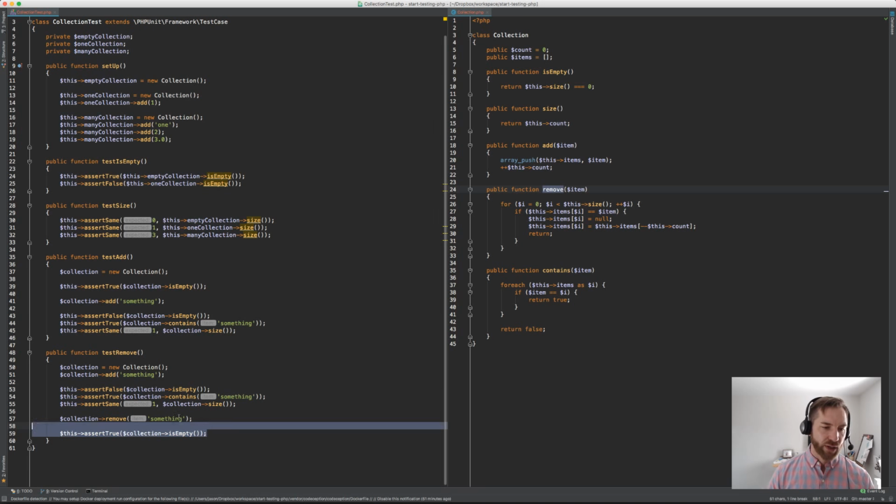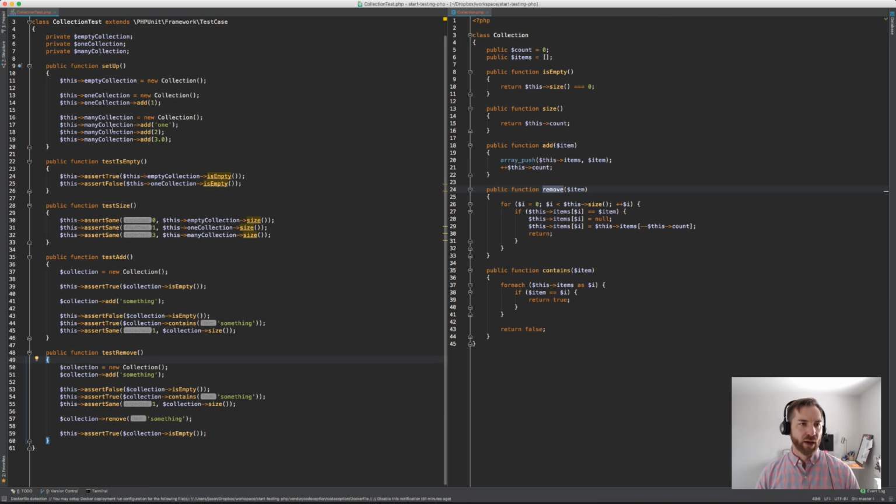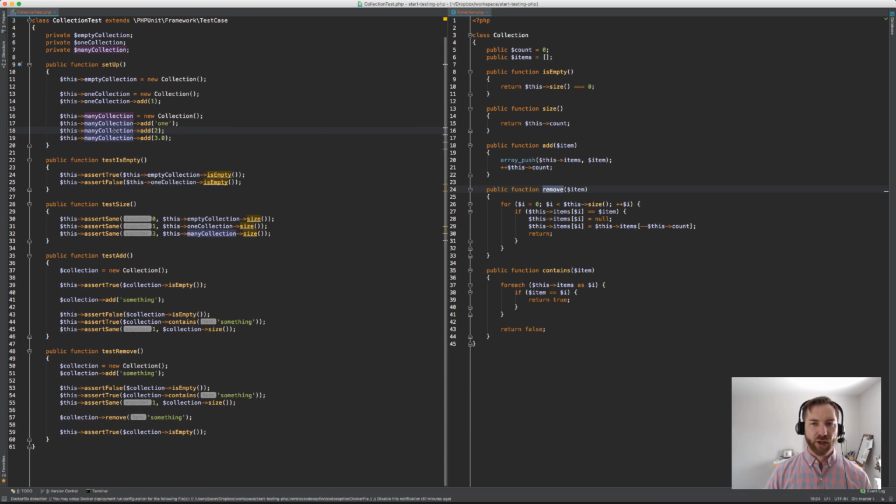Now that's not to say you need to write this super exhaustive remove test to remove everything from this super large array of all different data types. But it is one of those scenarios where, again, the empty, the one, and the many, you might want to make sure at least those are covered, or at least think them through. But we'll leave that as an exercise, either for the questions or on Twitter.